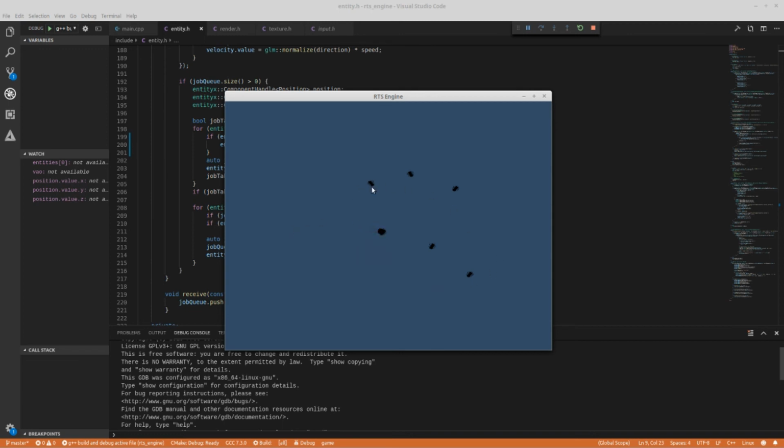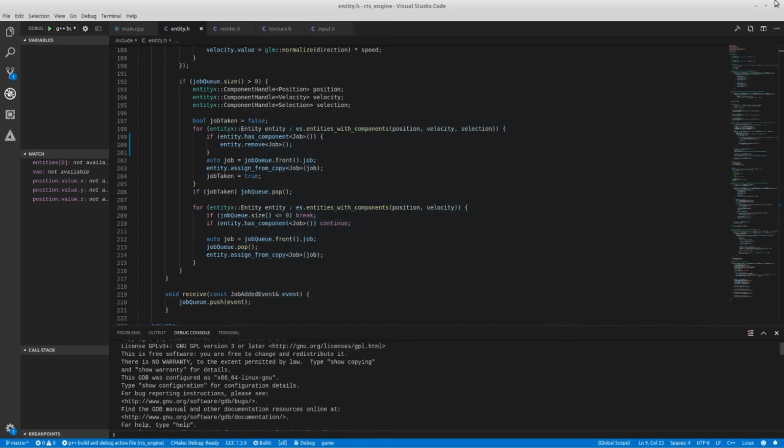But yeah, I'm just fairly happy with how it turned out. I mean, it's obviously not the finished product. I wouldn't sell it or anything, but that'll be all.